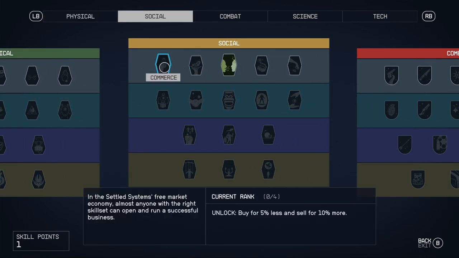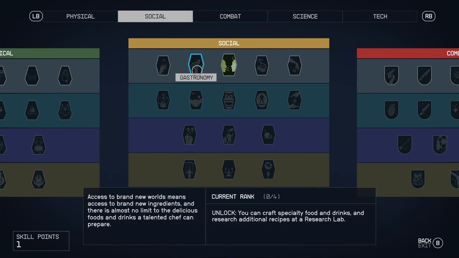Let's see. Social commerce. In the settled systems, free market economy, almost anyone with the right skill set can open and run a successful business. Unlock gets us a buy 5% less, sell for 10% more. That's a good one. Gastronomy. Access to brand new worlds means access to brand new ingredients, and there is almost no limit to the delicious foods and drinks a talented chef can prepare. Unlock, you can craft specialty food and drinks and research additional recipes at a research lab. Well, that sounds good too.